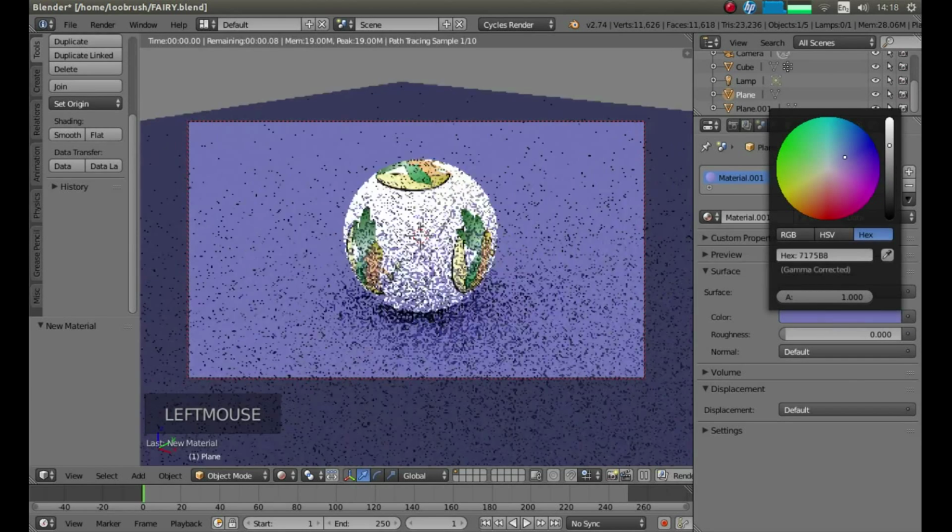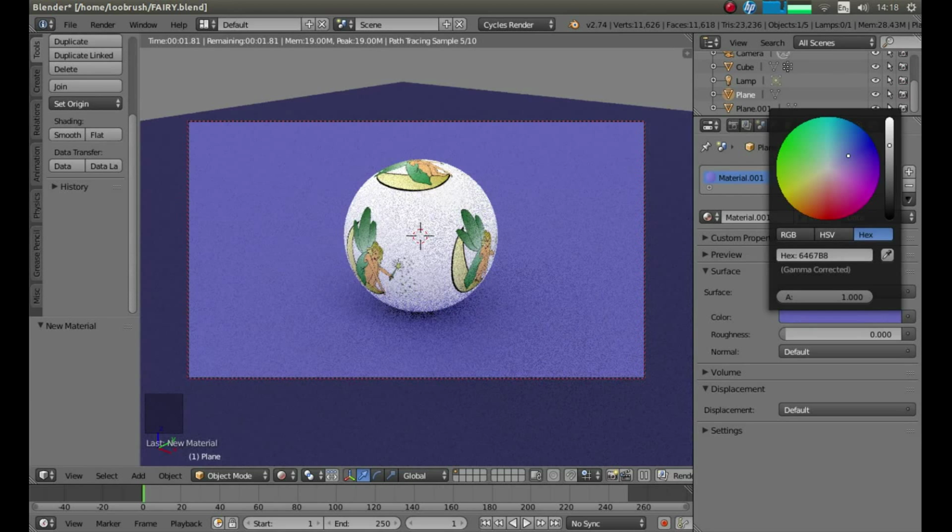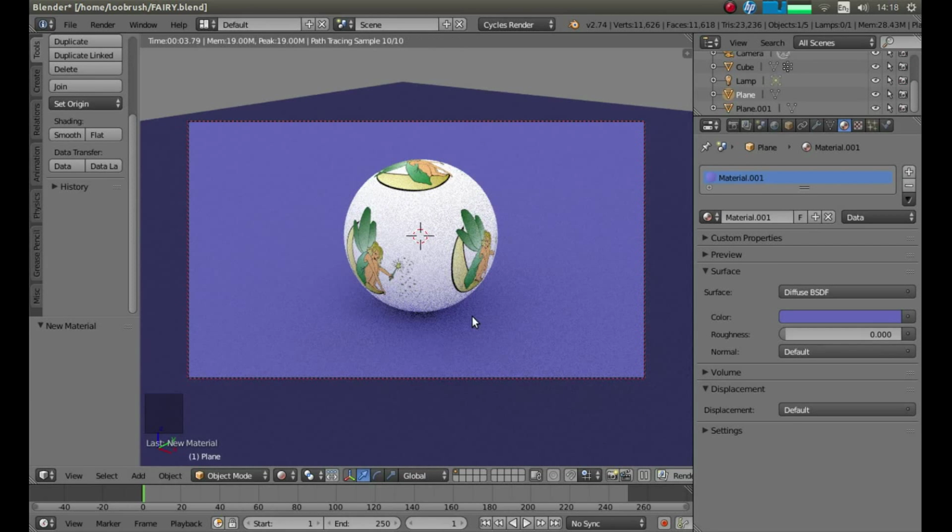I think I'll darken this down a little bit. Okay, that doesn't look too bad. It's not quite the same as the original one, but anyway, this is basically how you set up the image.